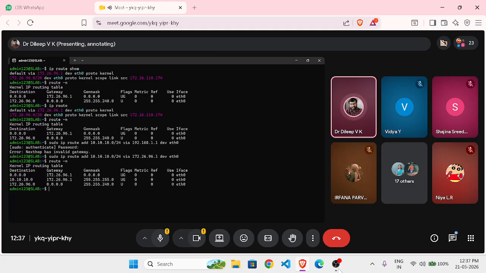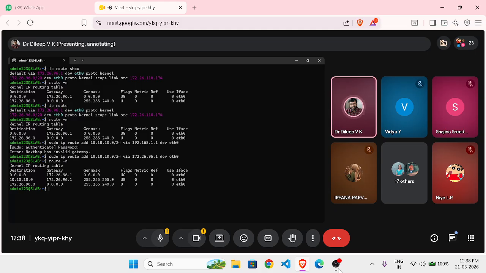So ip route add, then the address to be added, the corresponding mask, via the gateway in that particular table, and using that gateway we also provide the interface. We can add more addresses to our table.